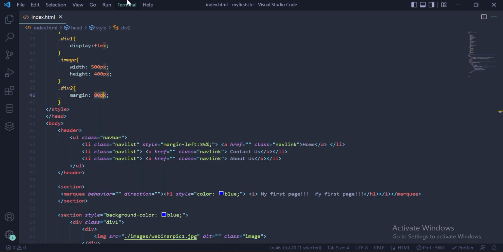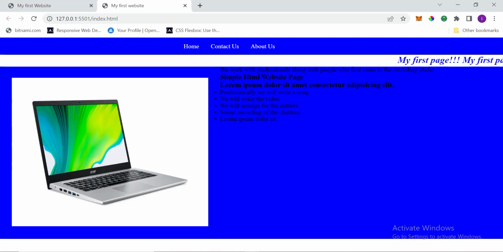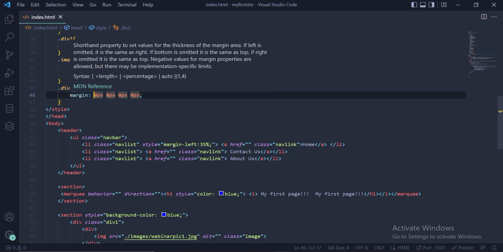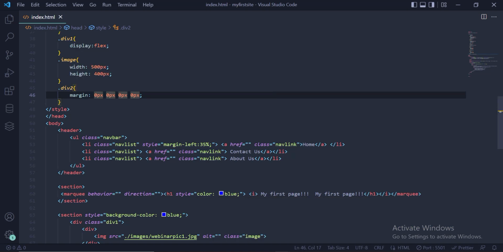There's a shorthand for margin: the top, right, bottom, and left. I want to push it from the top and from the left, so I would locate it: top, right, bottom, left. I'm going to be working with this first one. The top should be 30. Oh, not 300, please. That'll be outrageous.